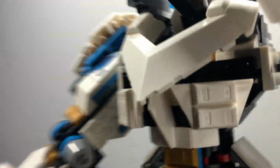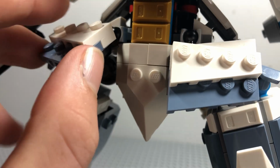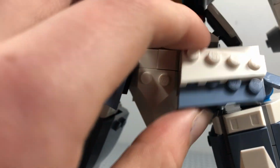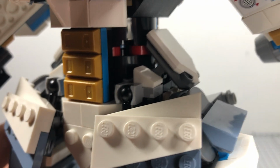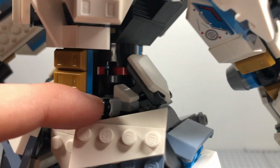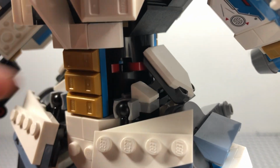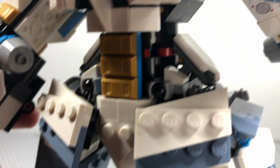Up here, the main chest bit of the mech is quite nice. As you can see, it's got these flat pieces that smooth it off, so you don't see these parts, it's kind of covered up. They use these gold bar pieces, and weirdly they use red pieces. I think a white or a blue piece would have worked a lot nicer, but they used red for some reason. And in my opinion, that just seems quite a bit out of place.